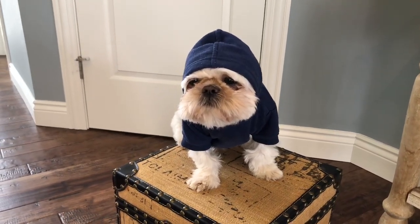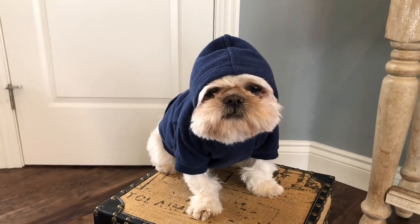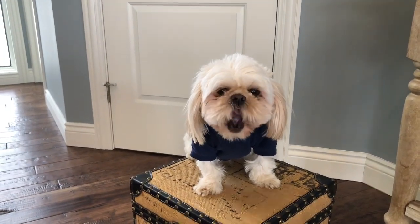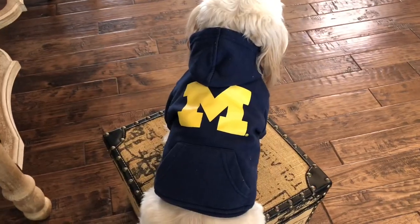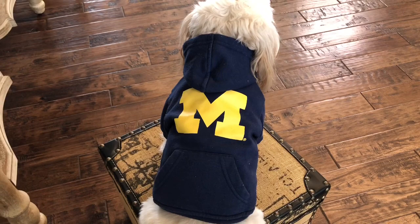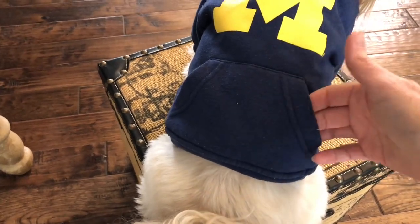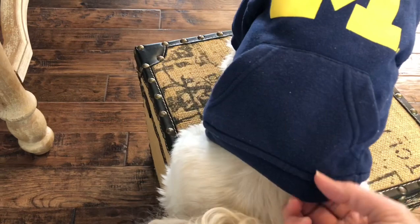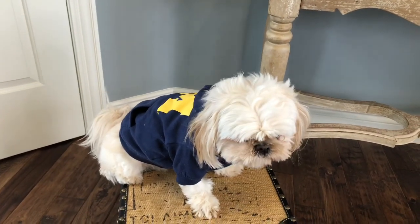Now Bentley's got a top this time — let's see how that goes. For Bentley's next item, he is sporting his little University of Michigan hoodie. I'm not really sure he's liking the hood — I don't know if he's a hood dog. Let's try it without the hood. Now he's got his little hoodie on without the hood. And like my top, the detail is in the back. We've got the large M on it for representing U of M, and it has a onesie pocket here — if he wanted to, he could carry treats in the back. When he gets hungry throughout the day, he's got something to nibble on. This sweatshirt has a nice little bottom hem to it. I think overall he really likes this one.